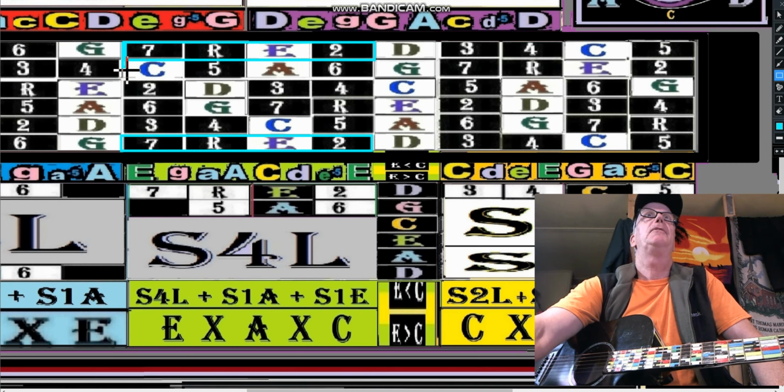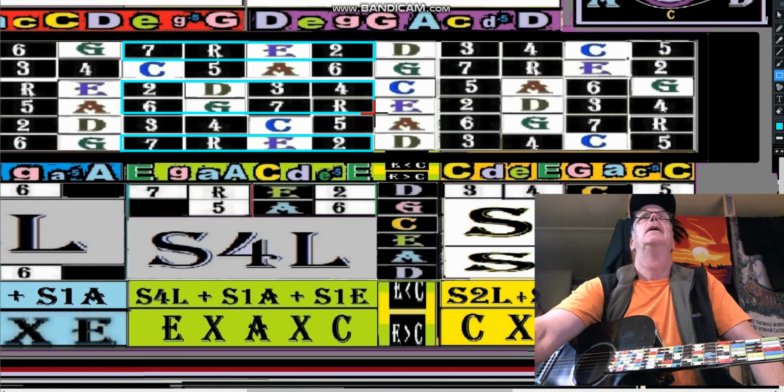From here, what we have right here is, okay, we don't have that. It looked like an S3S, so we could look at an S2L there. No, that's not our S2L. I was right the first time. Here's an S2L. Okay, 3, 5, 6 root. And then 2, 3, 4, 5, 6, 7 root 2. Here's an S3L. So you could look at the E box as an S1E, an S2L, and an S3L. Okay, that's one way to do it.